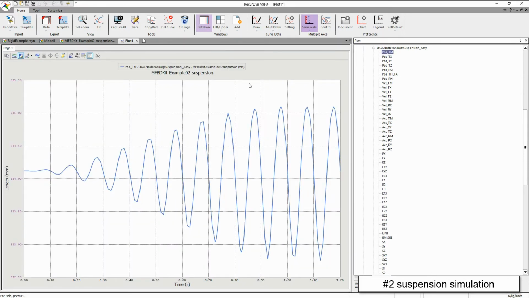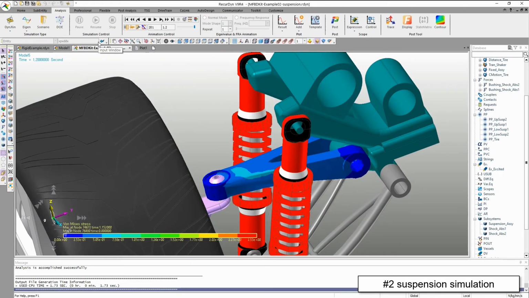Please be careful because the file size can become huge. It can be bigger than several gigabytes if you define too many nodes as output. Therefore, only positively necessary nodes should be defined as output. Please note that you can also check the results of the nodes that are not defined as output using node scope.